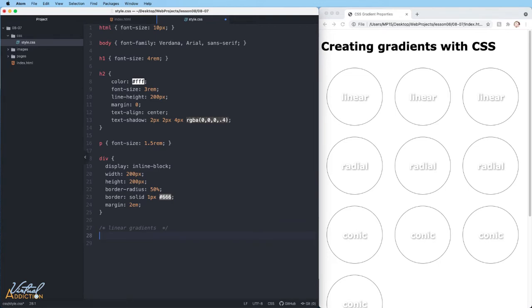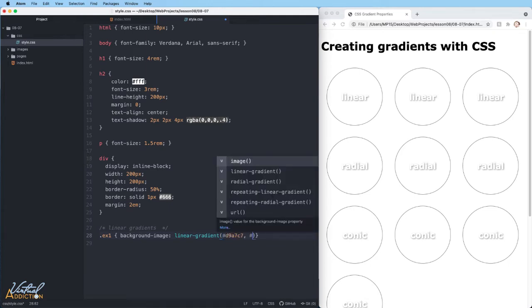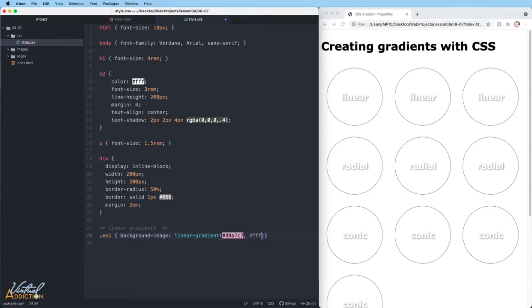What I'm going to do is target example 1, and then we'll use the background property to apply a gradient. When we want to specify a linear gradient, we'll write linear-gradient, and then open parentheses, and inside the parentheses we pass in the values that we want to display on our gradient. You're going to specify your color values using any of the color methods that we've discussed in previous exercises, and you do need to separate the colors by commas.